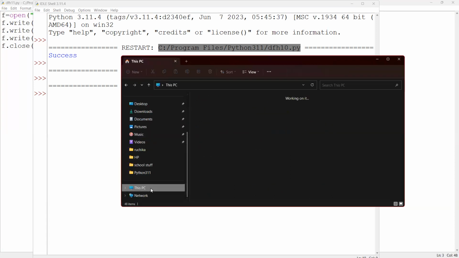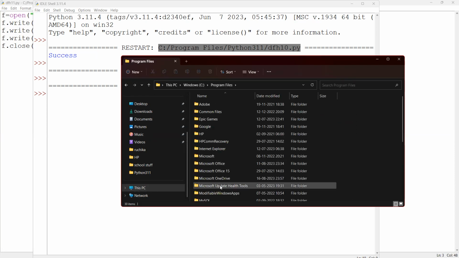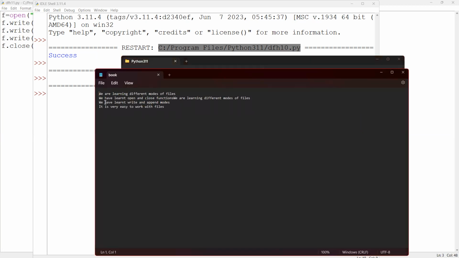Let us check this PC, C drive, program files. Here you can see that this time the data has been appended. This data was already there, and now we have added: we have learned write and append modes. It is very easy to work with the files. Whenever you use the append mode, the previous data will remain. This is the difference between write mode and append mode.